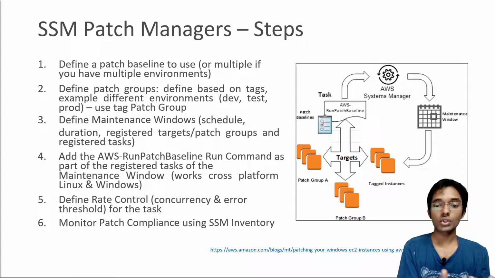as such, you are going to create a maintenance window and register a bunch of instances through patch groups, and then you need to say which patch baseline you want to apply, and then within your maintenance window you need to have a run command, run patch baseline, you need to remember the name as well. And this is going to work across Linux and Windows instances.